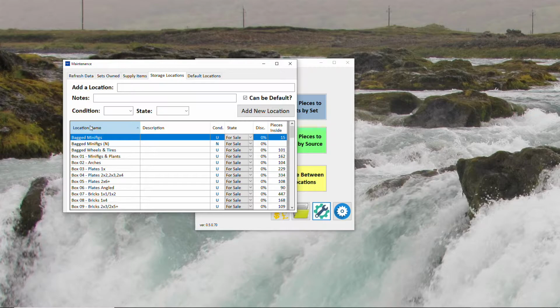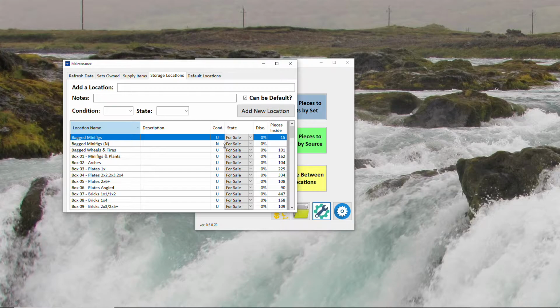Each location has a name which defines it. The name is what you'll see and reference when sorting. If you are a seller, it's what you will see, but not the buyer, as the location of the part. It needs to be unique. It cannot be repeated. Locations also have a description. This is optional. If you are not a seller, you can use the description field as a way to give yourself more information. If you are a seller, though, this description is public. Any buyer can see this description as part of the seller note for any part in this location.